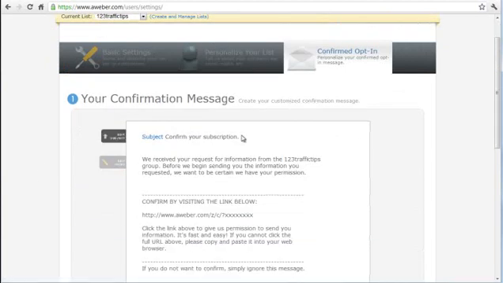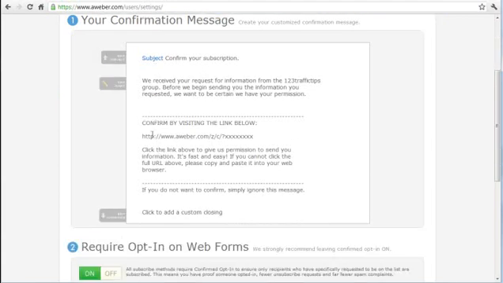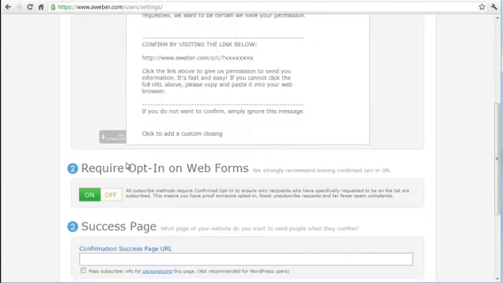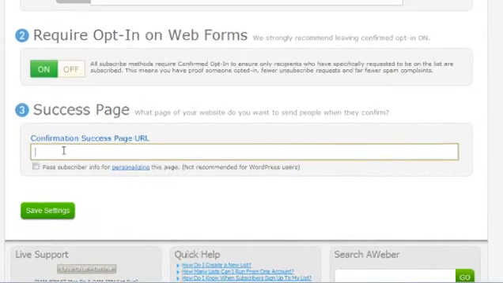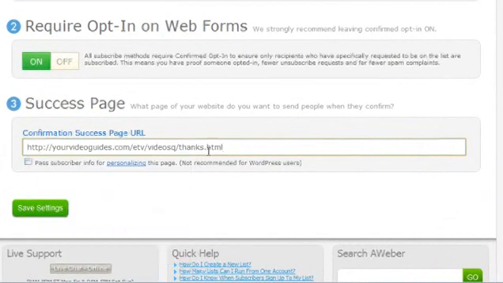This is where we type our confirm message. So the person is actually signed up to our site, the message they're going to get. And then you're going to have the signature file here as well, which basically is a closing statement. And then where it says success page, this is where we're going to paste in that thank you page because they've confirmed their opt-in. We're now going to send them to the report.